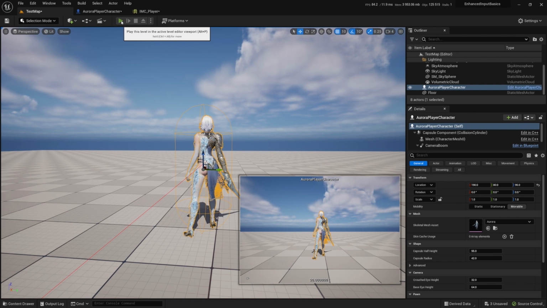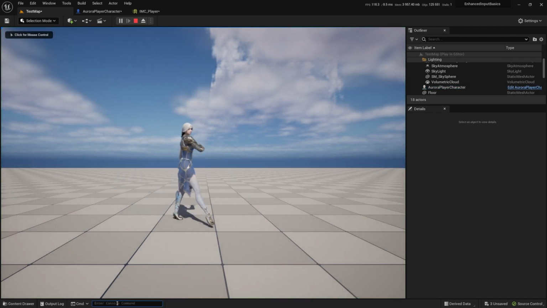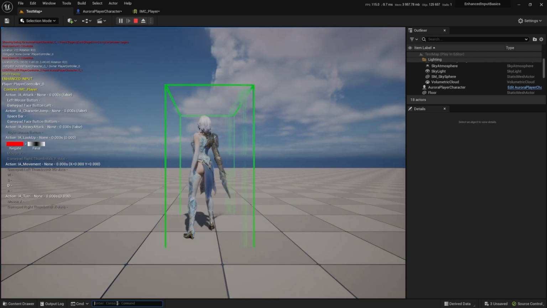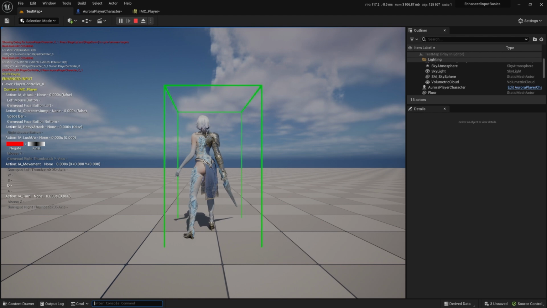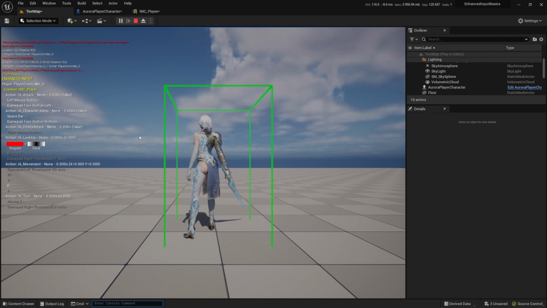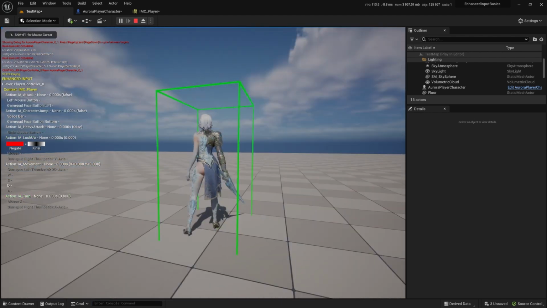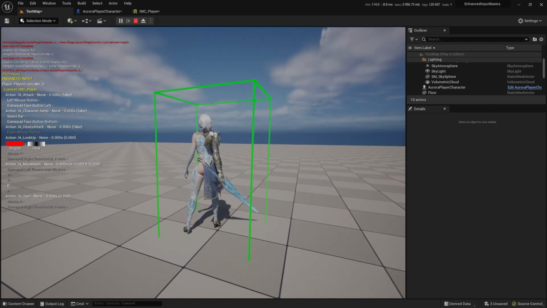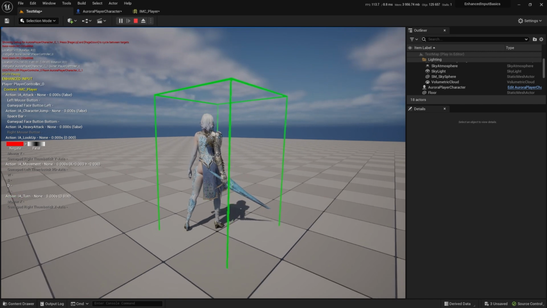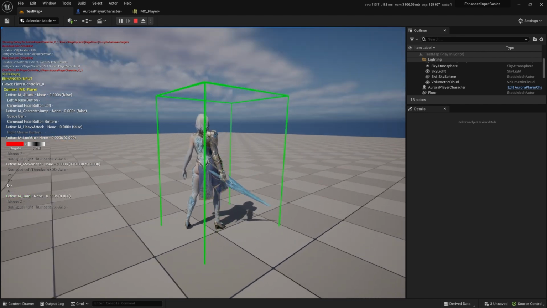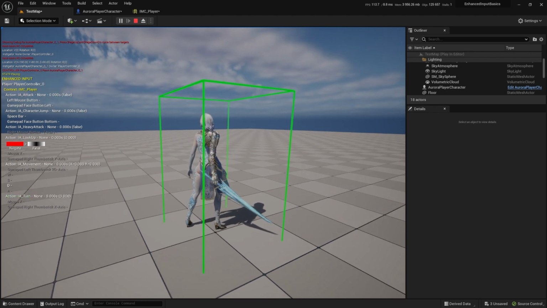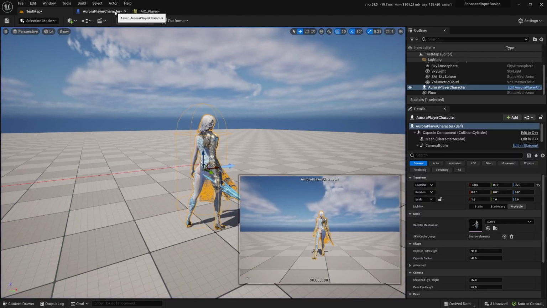And whenever we press play, I'll press the up key so I can redo the command. You will see that here in the heavy attack, the trigger triggers so fast we don't even see it, but you can almost see the green there. So this is triggering, but only once.